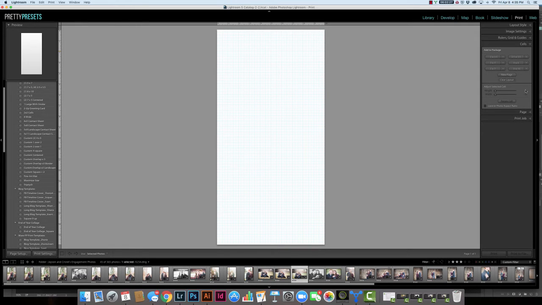We're going to click on cells here. I'm going to make sure that this lock to photo aspect ratio is not checked. I do not want this checked. And then for page, we're not really going to play around with this too much, but here you can add watermarks, identity plates, watermarking, stuff like that, if you would like to. We're not going to for this tutorial, but you may want to add that to your blog board, and that's where you do it. So what I'm going to do here is I'm going to add a 4x6.